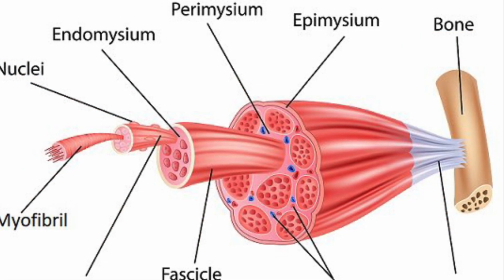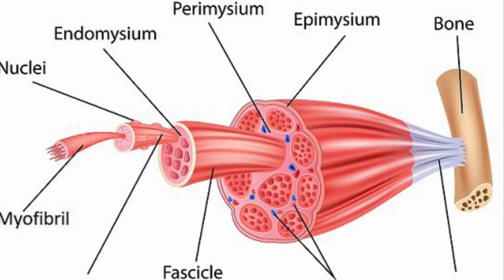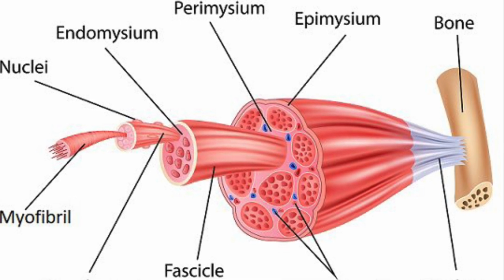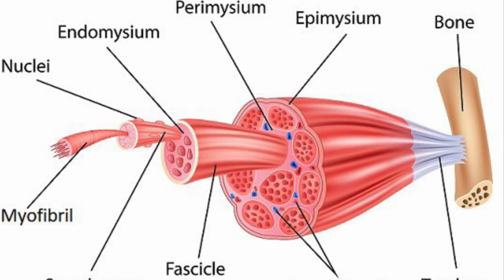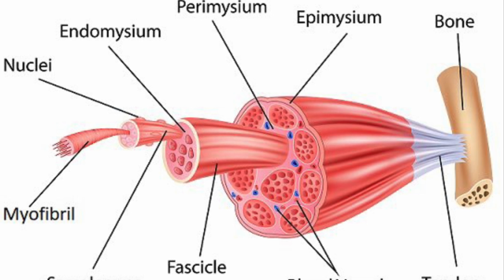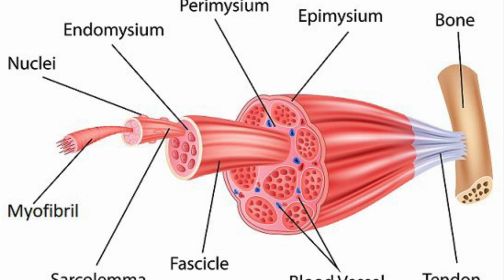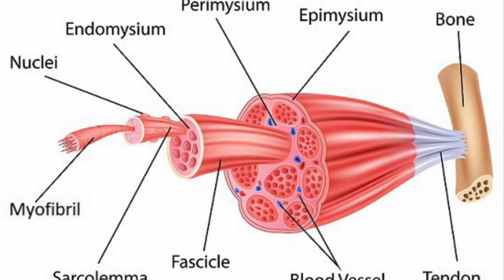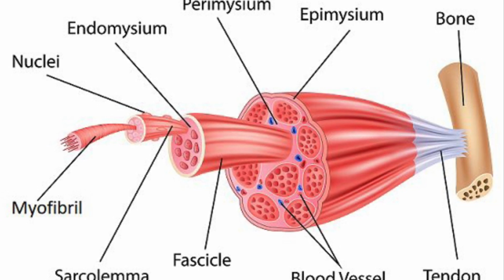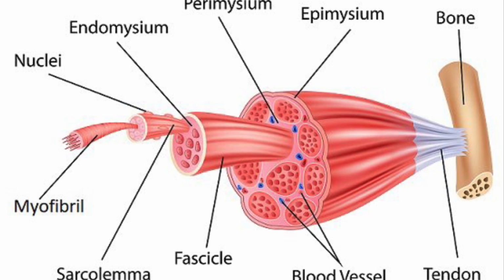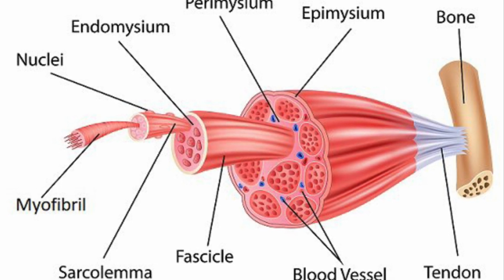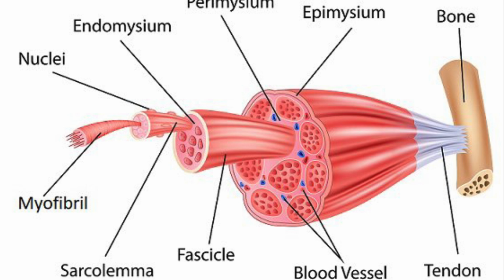Our first muscle is the skeletal muscle, which causes contractions to move parts of the body closer to the bone to allow movement. This muscle is made up of myofibrils, endomysium, perimysium, and epimysium, which attach it to bone. This is our only voluntary muscle throughout the body, meaning that our conscious mind controls it, and it is not controlled by our unconscious mind.